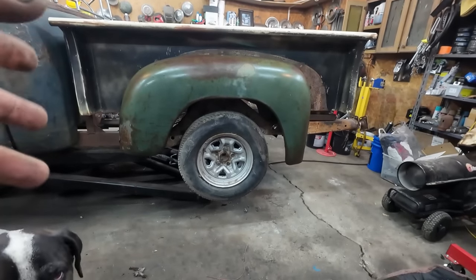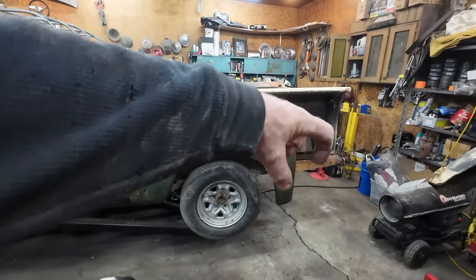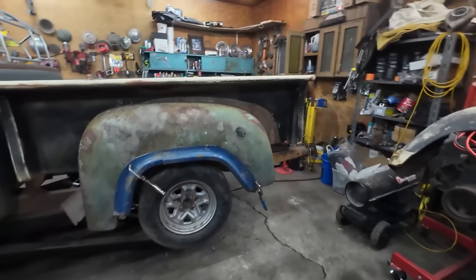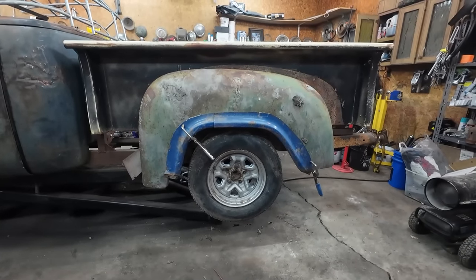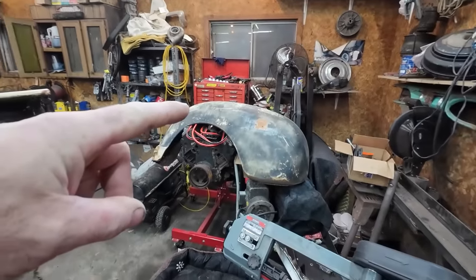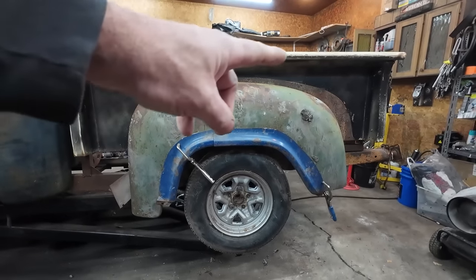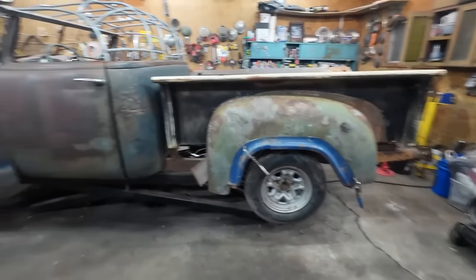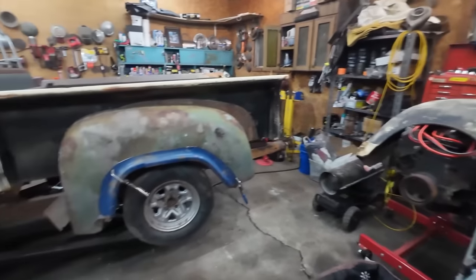Can see why that has a really weird look to it. Doesn't look right. I mean, you shorten the back. I do like the idea of tilting the back a bit. That's cool. Well, I kind of shoehorned the lips onto this fender. It definitely looks a lot better on here than it does on that fender. But if this was a little more square, I think it would be even better. But we'll hunt around, see what I can find. I think that's a better complement to the original fenders.